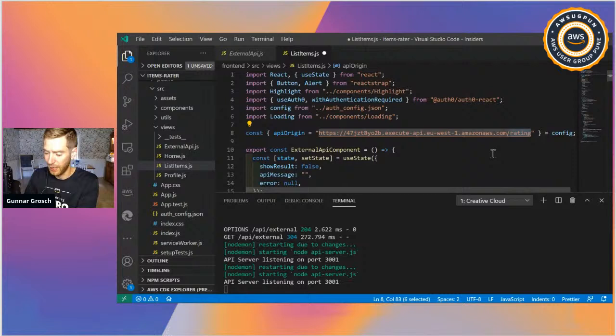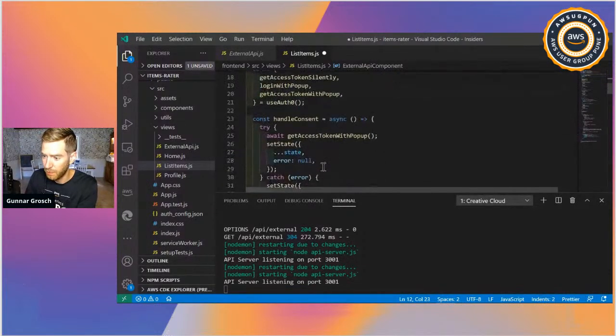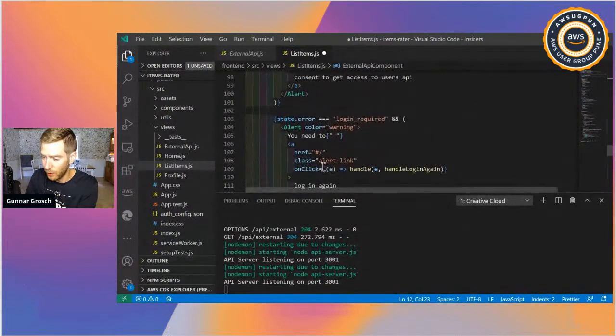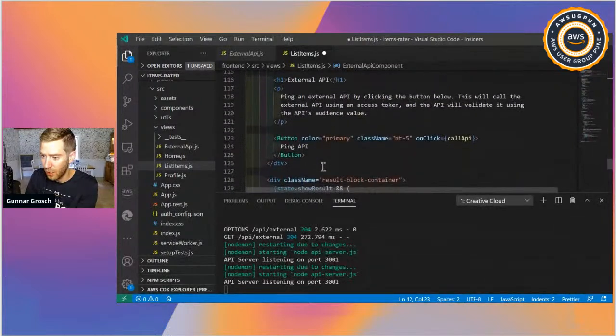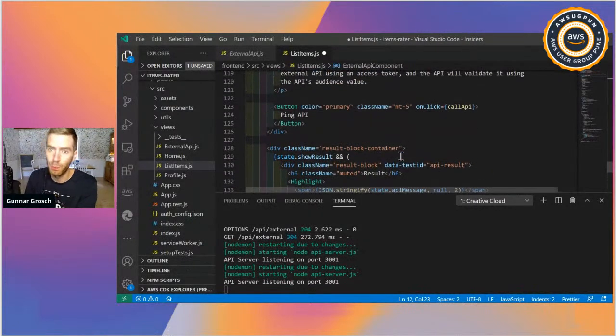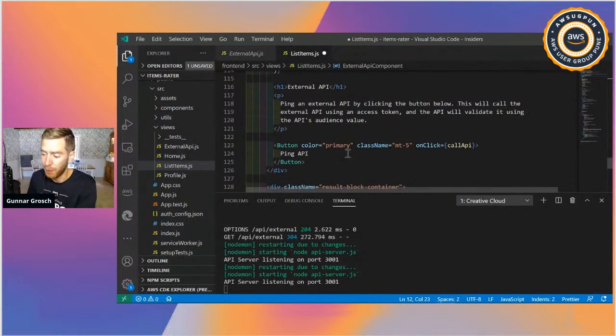And then we had items list, if I remember correctly. And I guess it might be that easy just to get it working, because what it's doing is calling an API and just showing the results. So that should be basically the same thing as we did with Postman earlier.